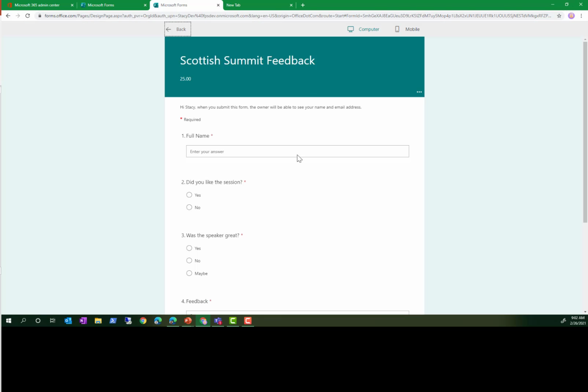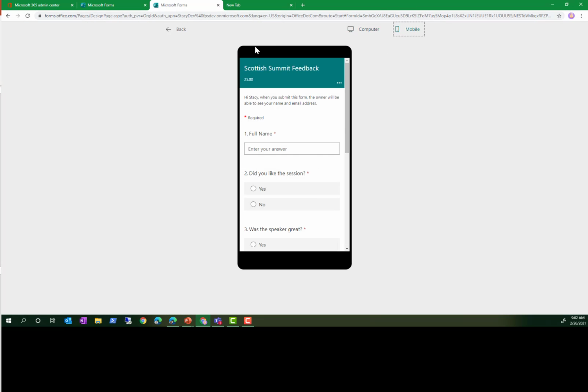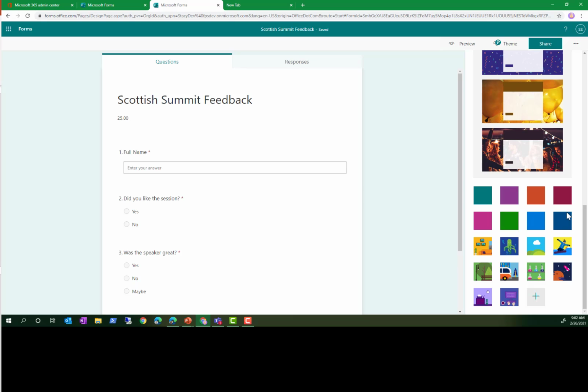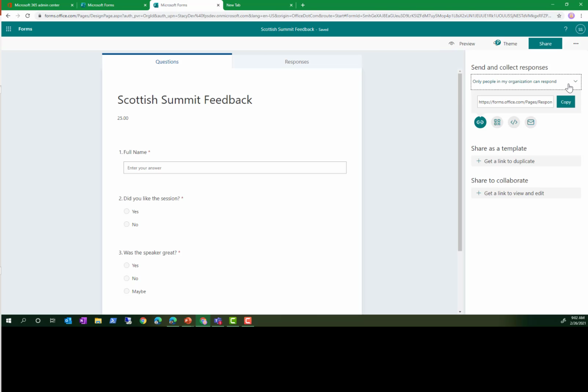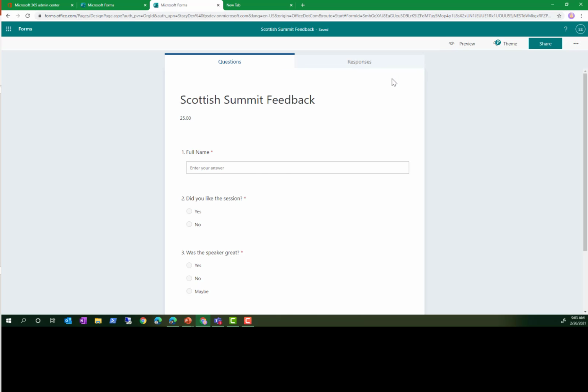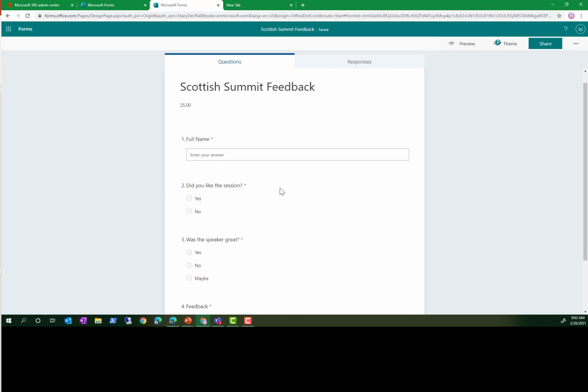So then I can, of course, I can see my preview. I can see it here, right? And of course, you can change your theme, make them different colors. And then, of course, you can always share. So anybody in your organization, anyone can respond. So in a situation for like a feedback, you could do anyone can respond and you can copy and provide that link. Or you could generate a QR code and you could put it on a slide and the users can do the QR code and fill out the actual feedback for you, and then you would get it into your system, okay?